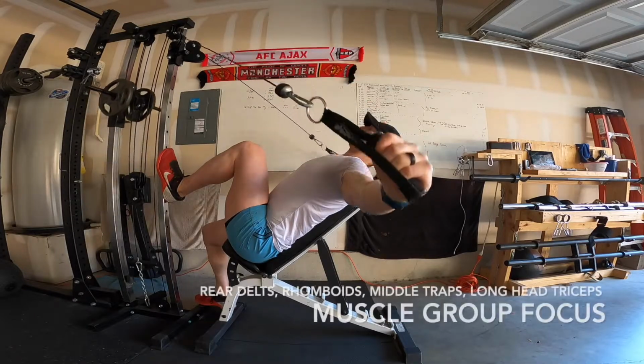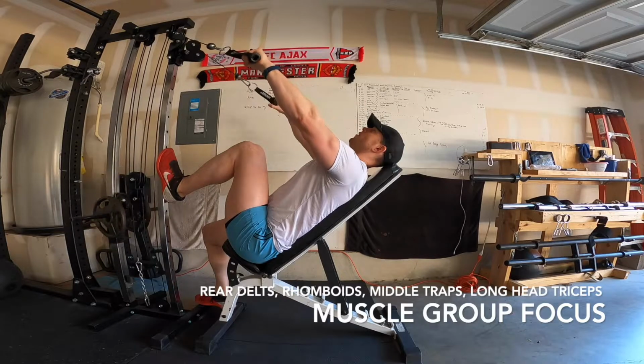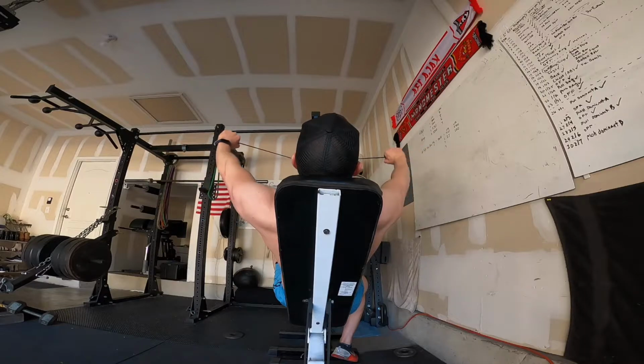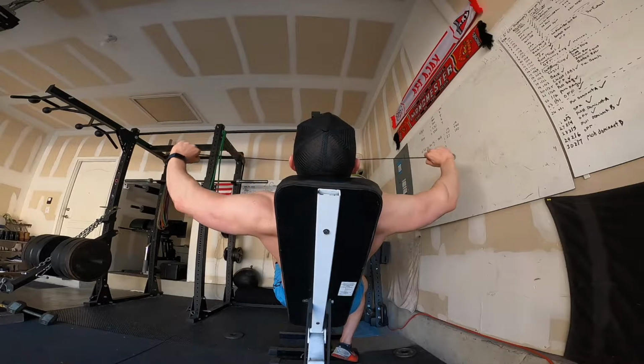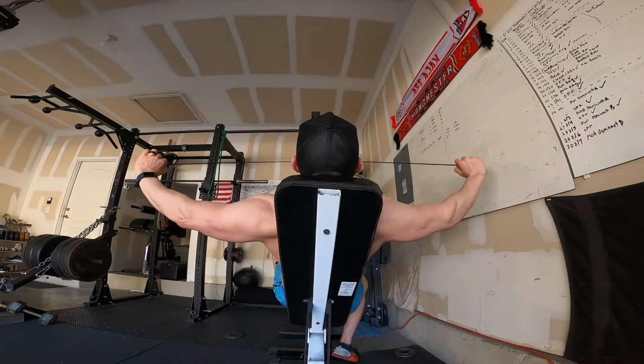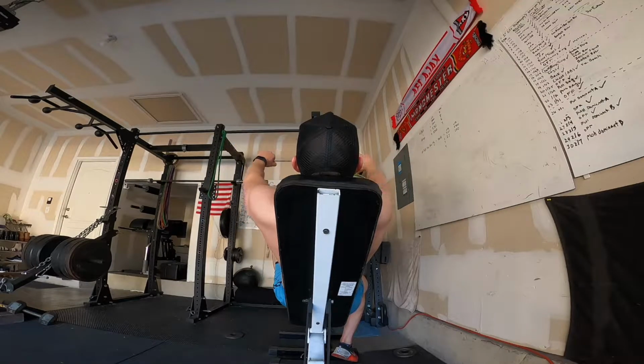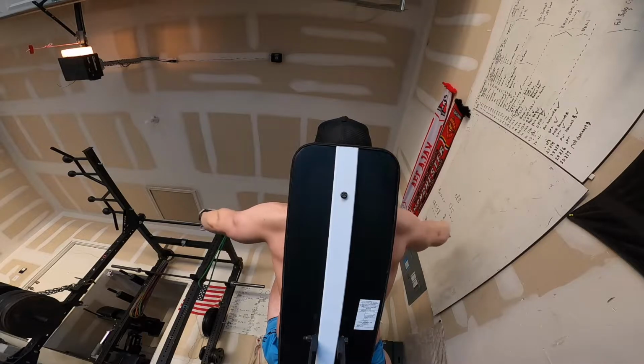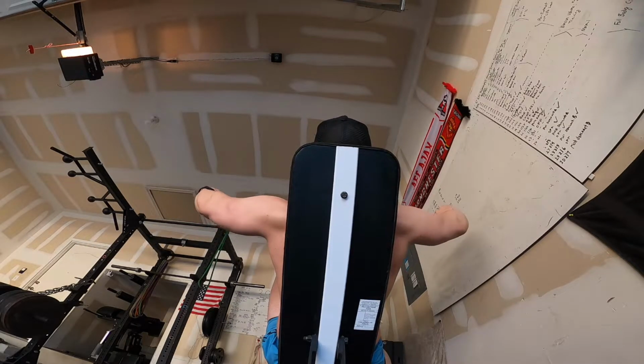For the rear delt flies, you do not want your head to come off the bench. If it does, the weight's going to be too heavy. Don't forget, this is a really small muscle, the rear delt, so you don't need a lot of weight. 10, maybe 30 pounds at max. You're going to use the long head of the triceps some, but if you keep a slight bend in the elbows and you never fully extend the elbow, then you'll reduce the tricep assistance.